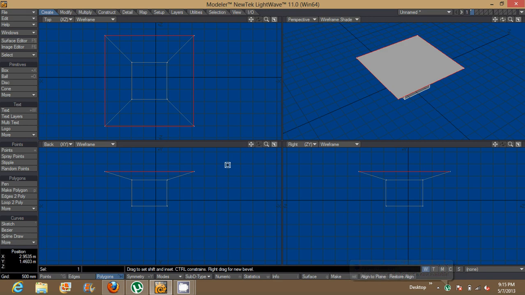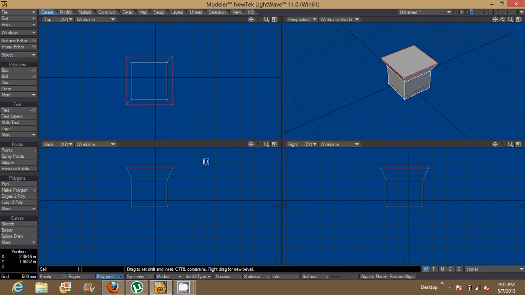Now a whole lot of Lightwave tools work exactly this way. Now you're probably thinking, what if I had selected the side? Well, let's try that. Remember, click on it and now it unselects. Click on the one on the side. Okay, and see, here it is. Now hit the B key, drag it out, and see, there it goes.